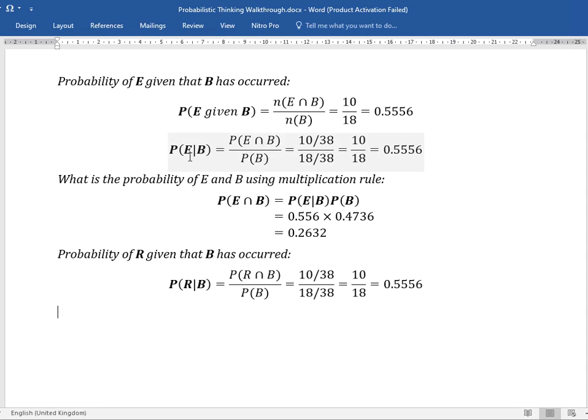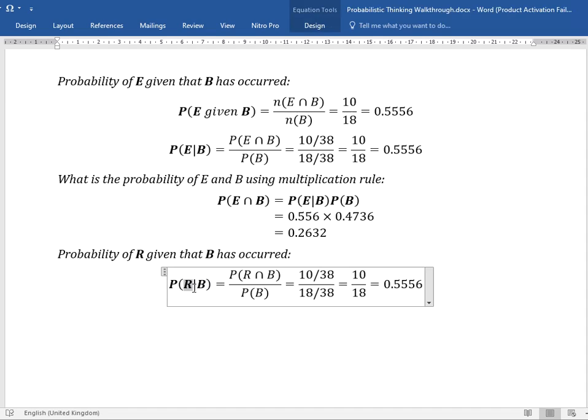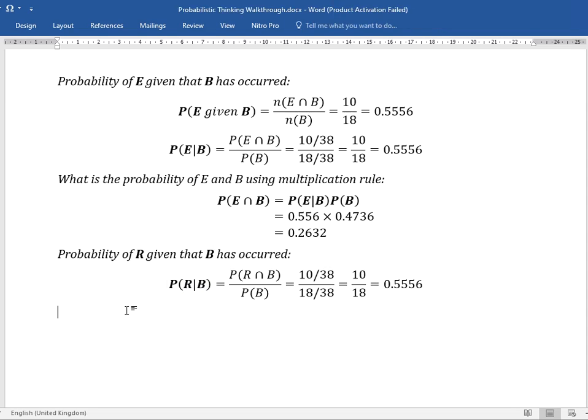So what if I say it's an E? What would be the result? Which means probability of E given B. What if I say it's a red? I already know it's a black. But what if I say it's a red? Which means probability of red given B. What would be the result? If I say it's a red, the croupier says that it entered the black. I say, okay, that's a red. But before I say that, I need to compute the probability. So what would be the probability of red given black? Does that make sense now?